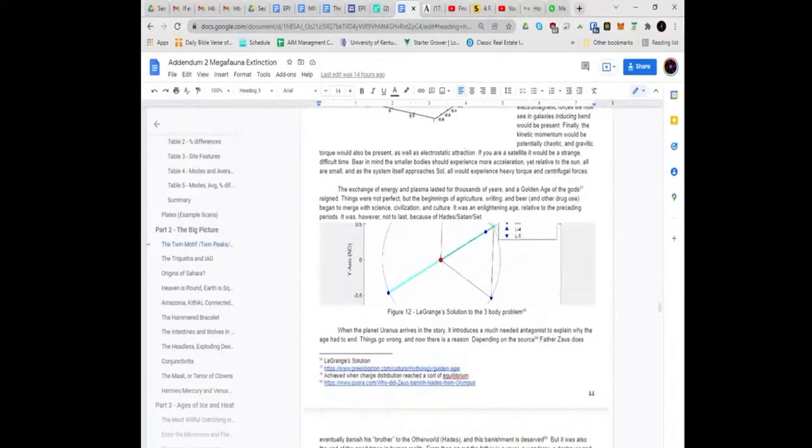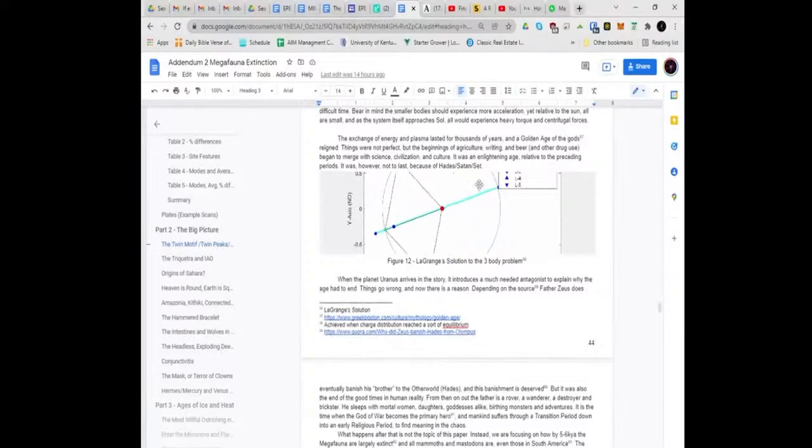Even when it became a three-body problem and a Lagrange solution and we had this temporary golden age of the gods, and we could see our Lord at the center and everything seemed right with the world, our orbit would still have been chaos. It wouldn't have made any sense. We would have been coming and going and running into hailstones from the destructions. It would appear to us as if these gods were coming and going and having sexual relations with each other and making war on each other. It would have just been a matter of perspective.